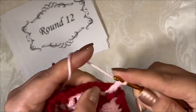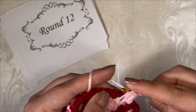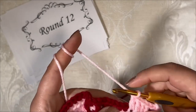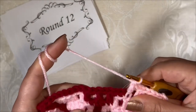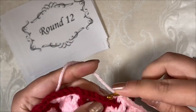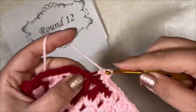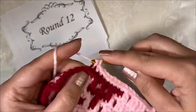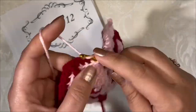Four double crochets. One, two, three, and four. Good. Next, single crochet, double crochet, nine single crochets, one, two, three, four, five, six, seven, eight, and nine, double crochet, single crochet and 4 double crochets.